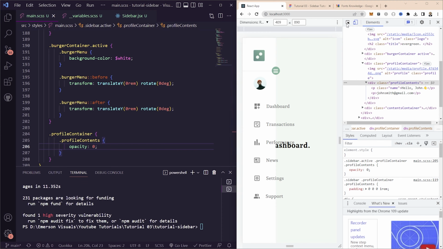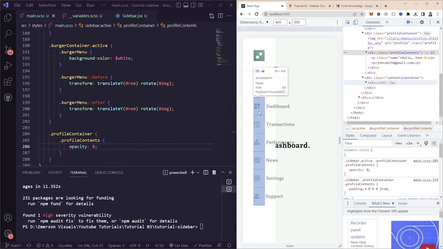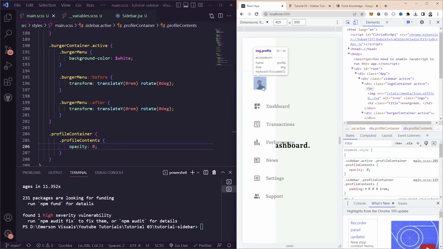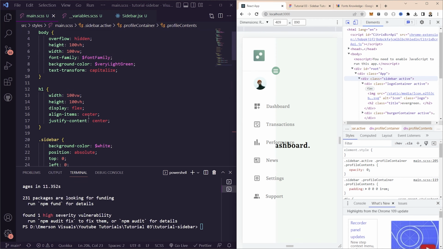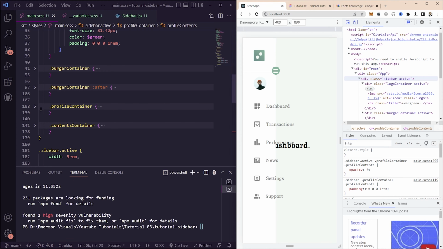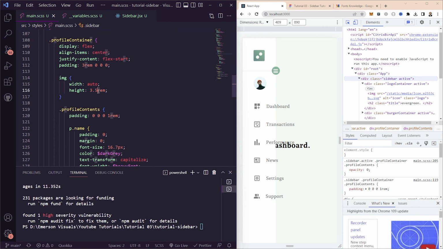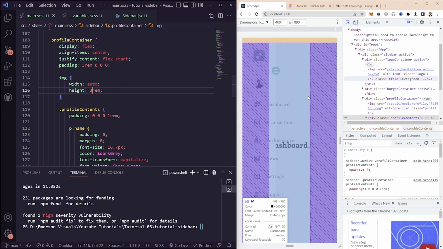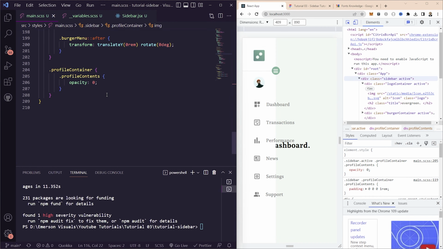I've noticed that this is not quite aligned with this. See how it's slightly overlapping. So in order to fix that, I'm going to go back to the image that we had. Should be in here. And instead of 3.5 rem, I'm going to give it 3 rem. Yeah, that looks a lot better. Or maybe something like 3.25. No. I'm going to give it 3 rem. Yep, that looks a lot better, a lot cleaner. Perfect.